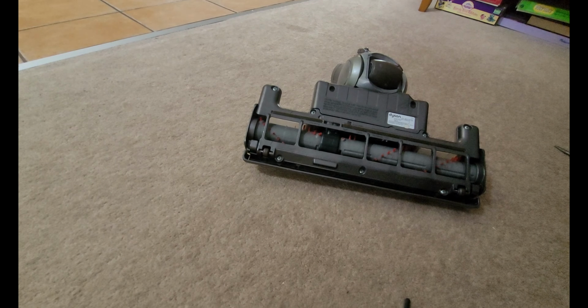So I went on Amazon and I ordered some new brushes for it. And I'm going to show you how to put them in. It's actually very easy on these vacuums.